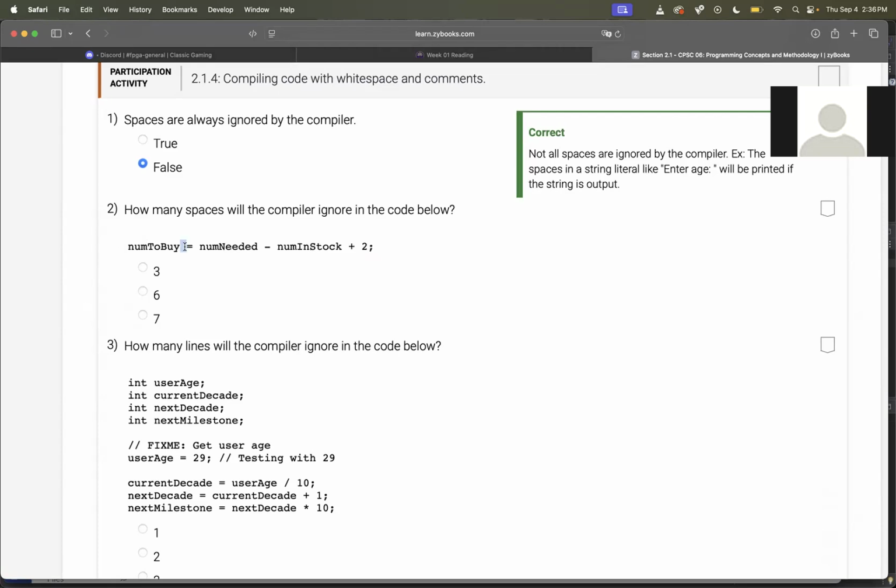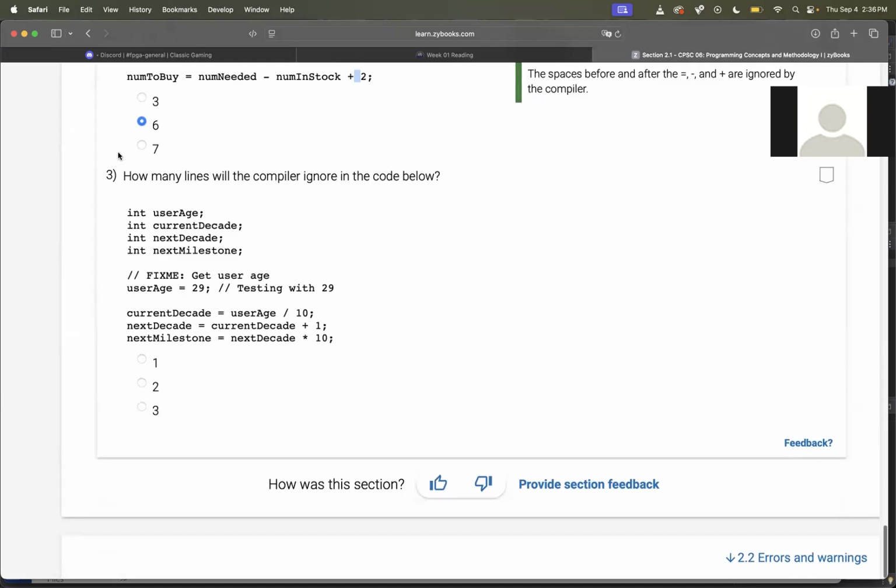Well, it's ignoring that space and that space. That's two, three, four, five, six. So I guess six. Here it's ignoring the blank lines and the comment. So blank line, comment, blank line, that's three.